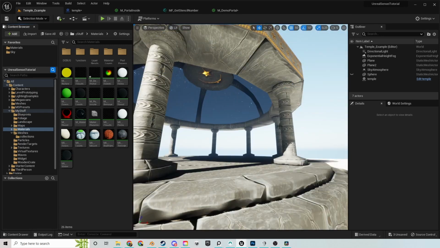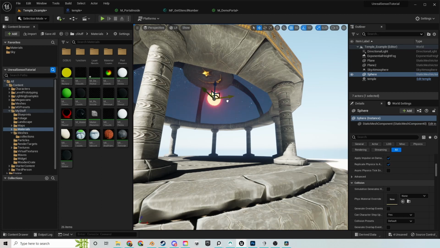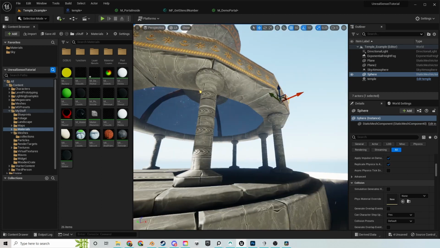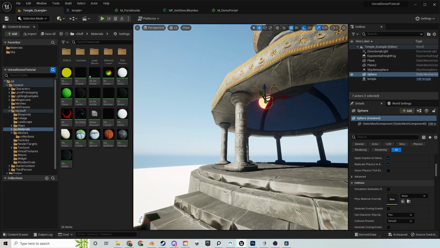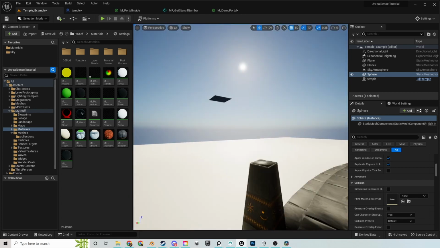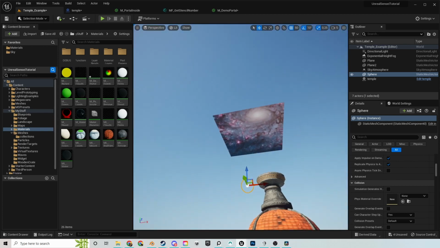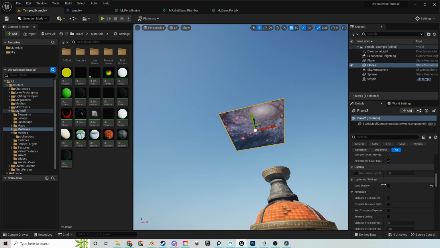So now that all of that is done, you can do whatever you want with it. Add objects inside the portal, move them around, have them in their own space. They won't be visible outside with a bit of tweaking. And another cool thing you can do is open portals to your other dimension. You can take whatever mesh you want and just add 100 stencil value and it'll be fine.